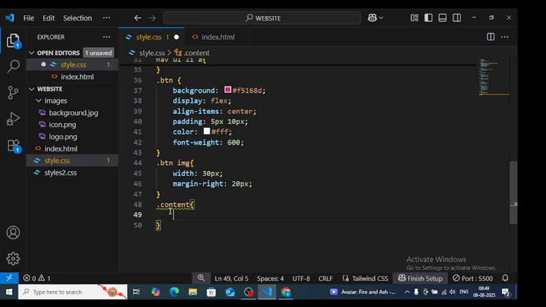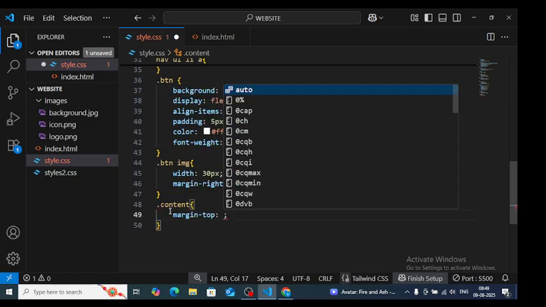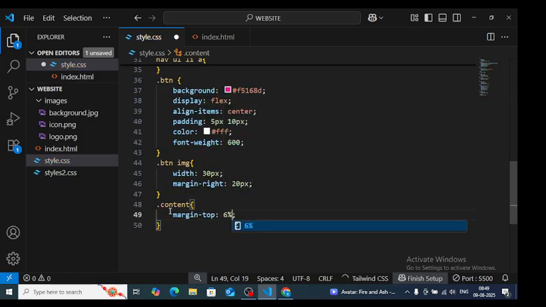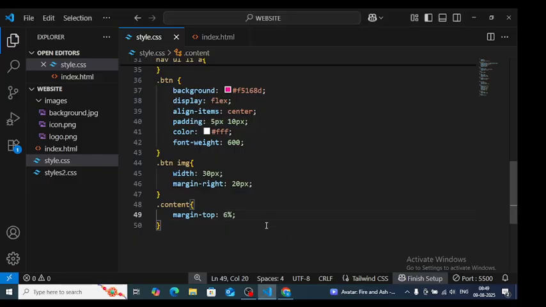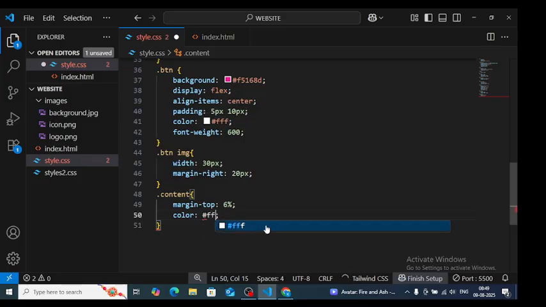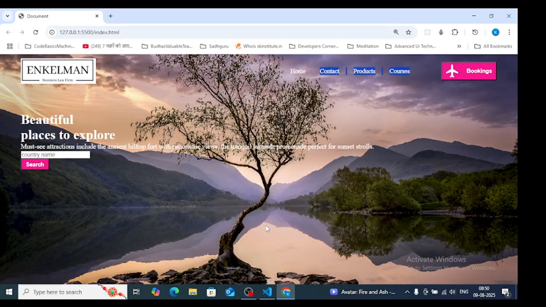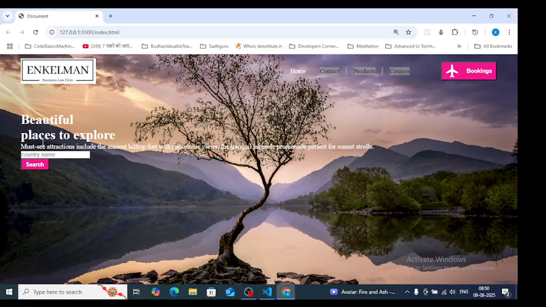Content margin top some 6%. So you can see the space here. Style the text. Color, font weight. Okay. So all the color, this header, paragraph and this text, everything is white.